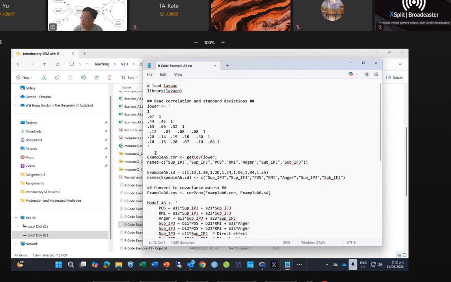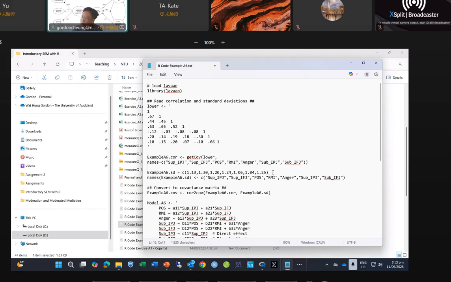The next step is I need to convert this lower triangle into a data frame. So I would say get COV lower is this. And then I give names because we don't know what the variable names are in this matrix. I give names to these variables, the 7 columns.